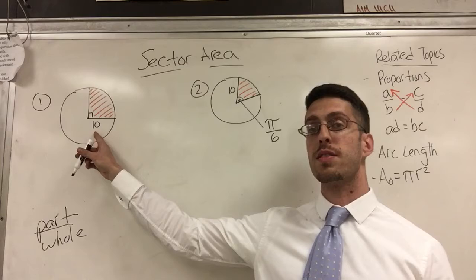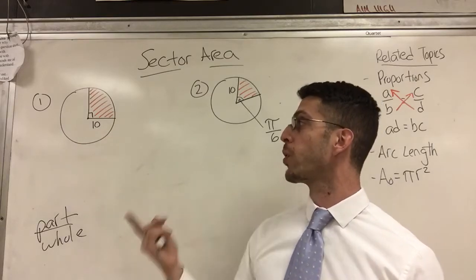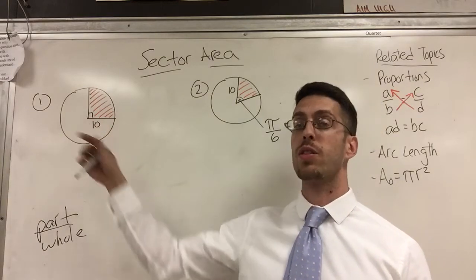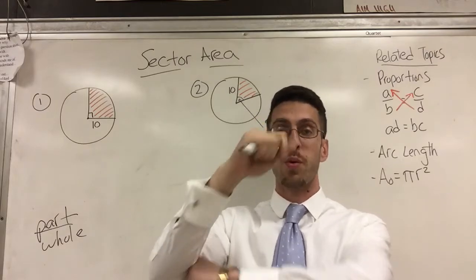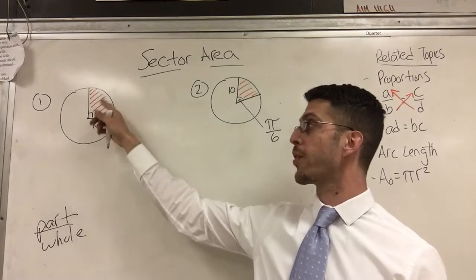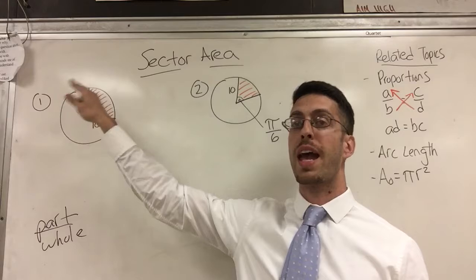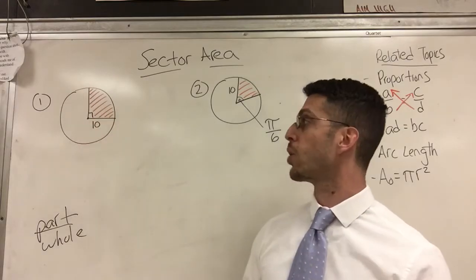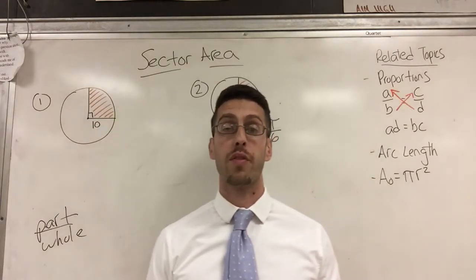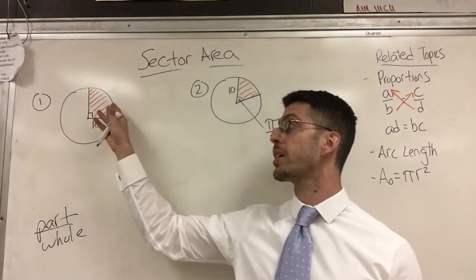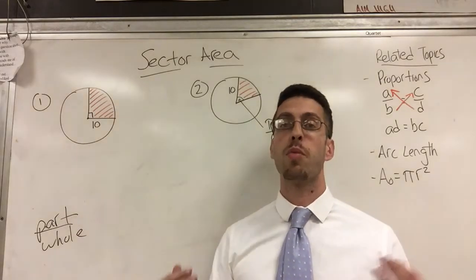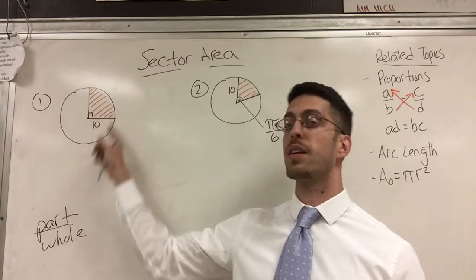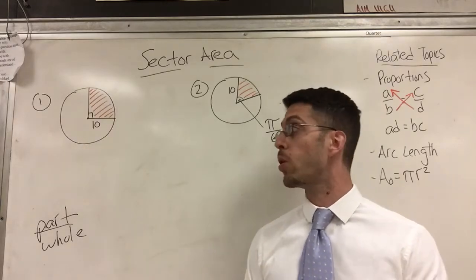So let's see. I know that the radius is 10. What else do I know? Yes, I have a central angle. A central angle basically forms the sector, which is the area formed by the two radii and the intercepted arc. So that's a pizza slice. There's no formula for the area of a pizza slice, so I can't just get a direct area here. I need to use proportions. This is related to the entire thing. That's the part, that's the whole.